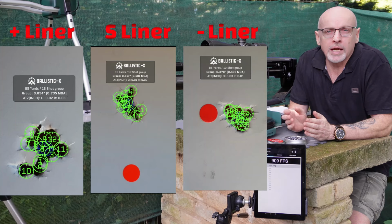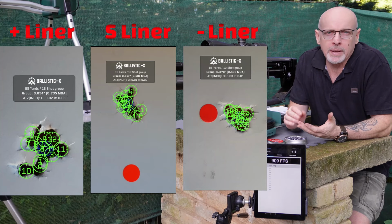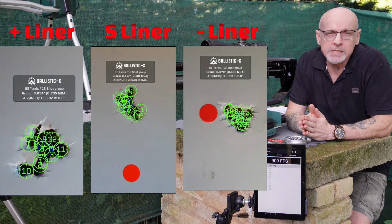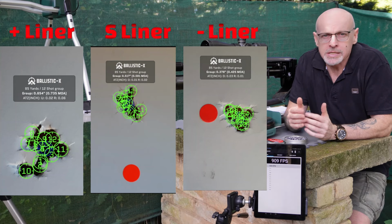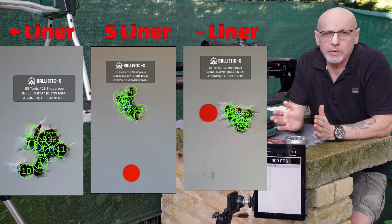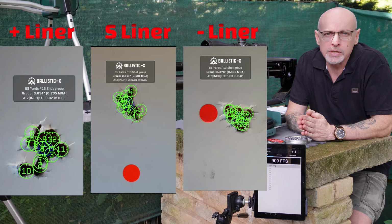Obviously it's not just the barrel liners that we want to look at for accuracy, we also have to look at the regulator pressure, velocity of the pellet, type of pellet, etc. And for this test, our regulator pressure, we set it on 160 bar. We also had the dwell time at 26. So you guys can use that as a starting point if you want to save time. But I highly recommend you test all three of your liners with any specific pellet that you're going to be shooting out of them.